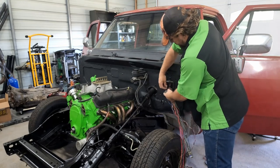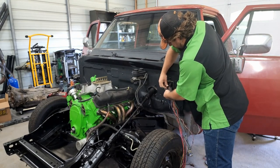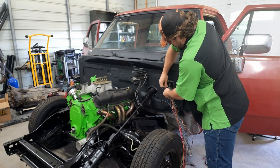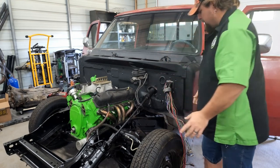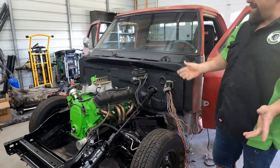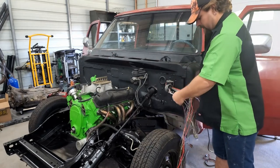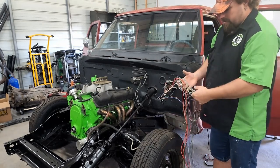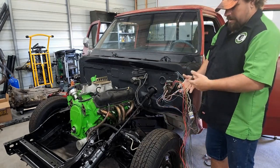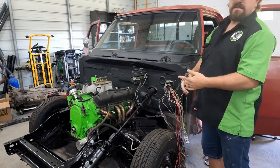This one just takes a bolt right here in the center, holds everything together. I'm not tightening any of this up right now, because I obviously don't have fenders or the front end or anything on here. So for now I'm gonna start sorting these wires out and get them routed where they're gonna go and wrapped up so that I can make sense of what they are.